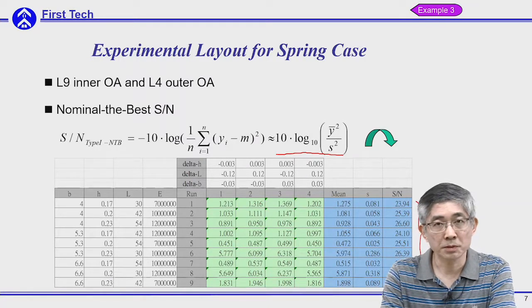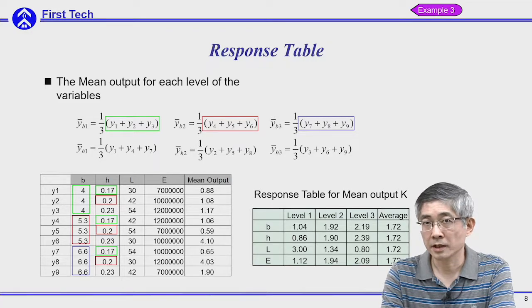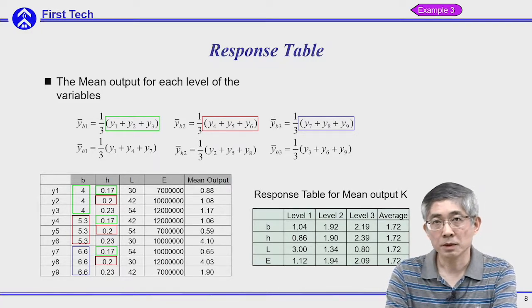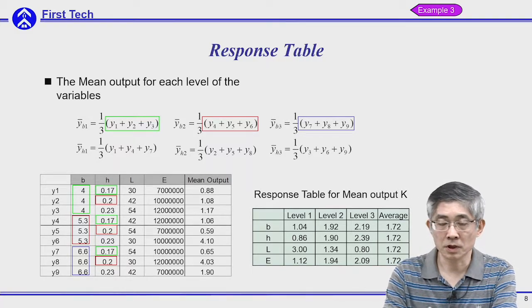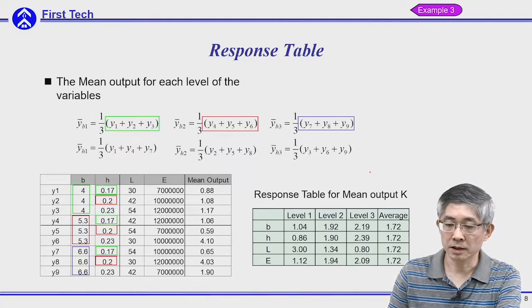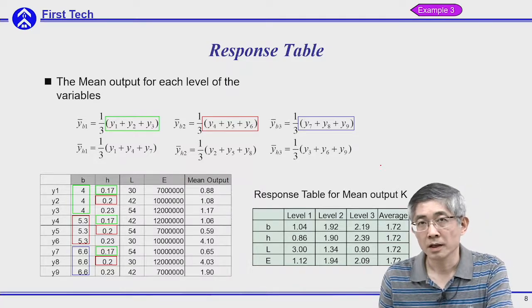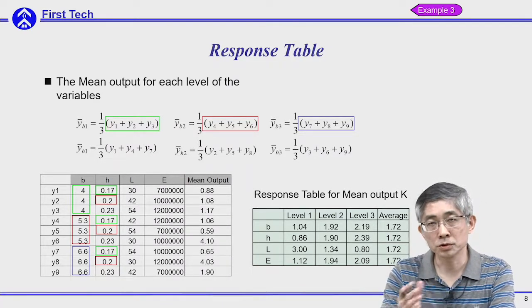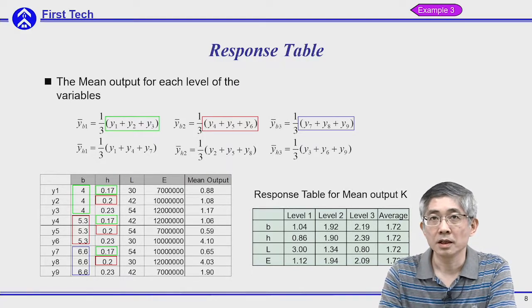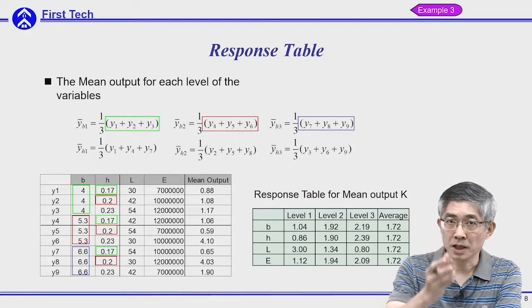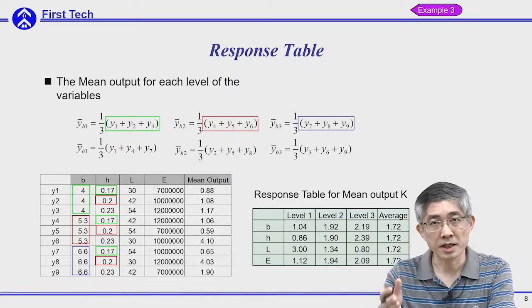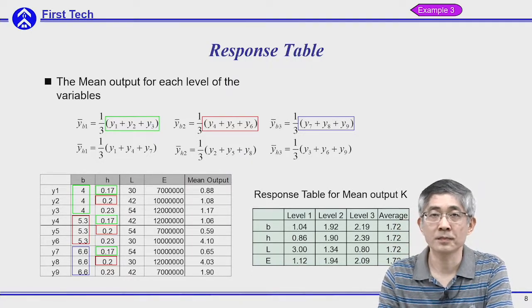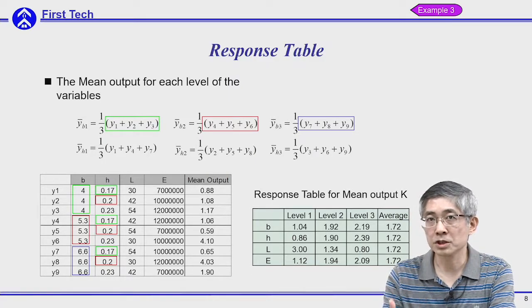Following is a similar process. You can calculate the response table for each control factor, following a similar method to what we showed you before. So you can obtain the response table. Here we would like to make 2 response tables and also 2 effect plots, according to the mean output and also the SN ratio, because this is a nominal-the-best problem. I will explain why we need to do that.